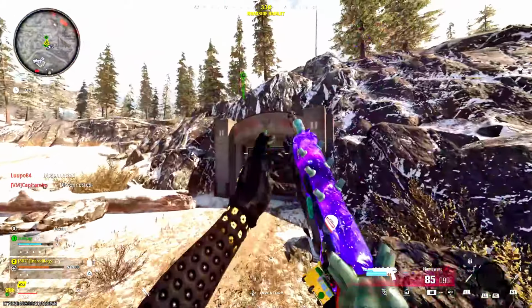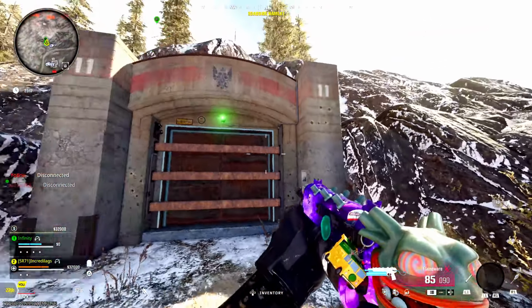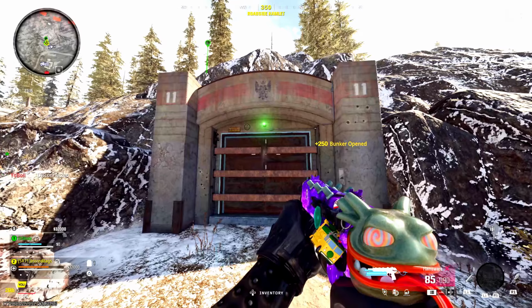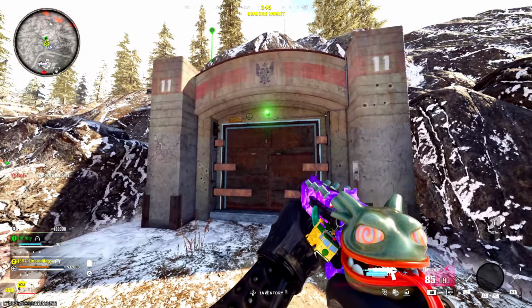The final bunker is bunker 11. It can be found on the north side of the map. In order to open this, you actually have to do an Easter egg that can be kind of complicated. I'm gonna make it as easy as possible.